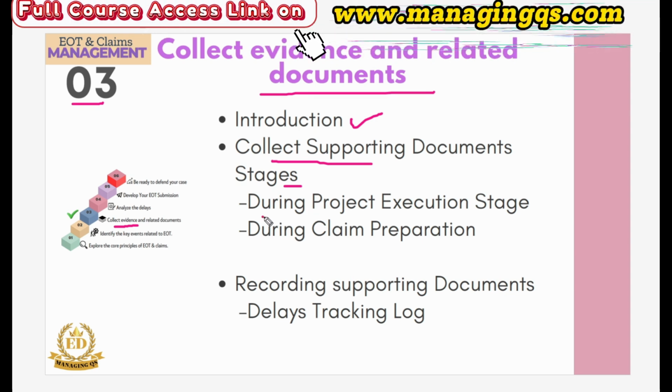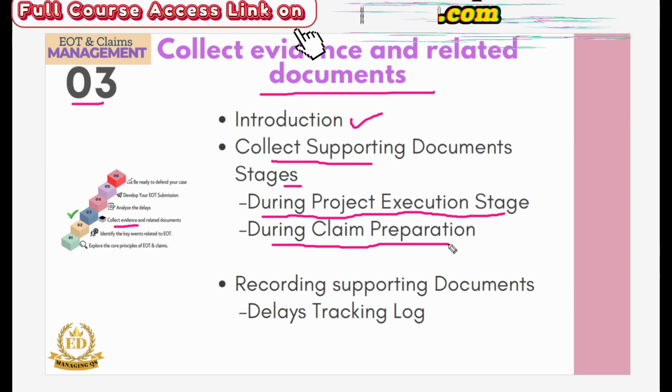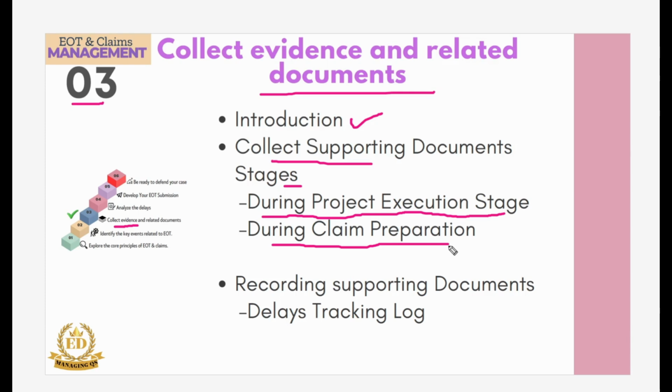We are going to collect the supporting documentation and evidence through 2 stages. Stage number 1 is during the project execution stage. Stage number 2 is during the claim preparation stage. So there are 2 stages to collect the evidence and related documentation. We will discuss more things in our course for these headings.